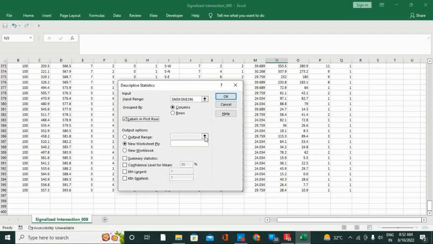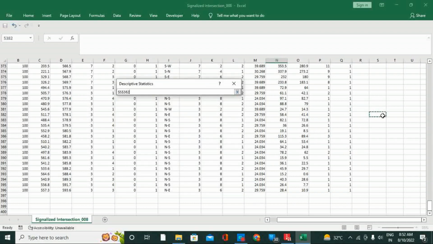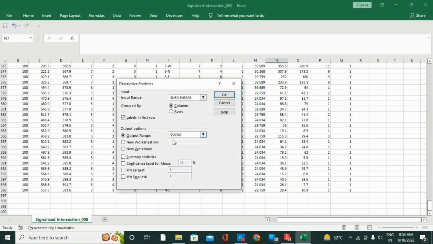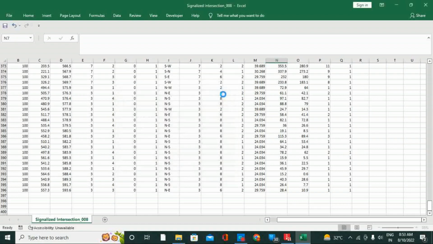For output range we can select a new worksheet, or select somewhere here. We are interested in summary statistics and confidence interval, and then press OK.